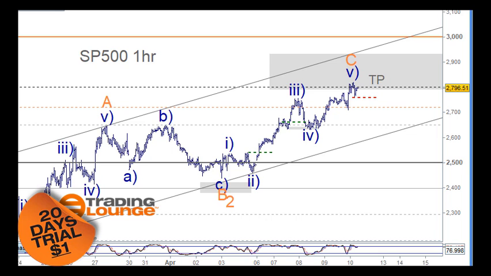I just want to start with the S&P here because we'd been looking for an A wave, a B wave and a C wave here. And in this C wave here, we've been looking for 1 and 2 and 3 and 4 and 5 here. So this can also relate to some of the Asian stocks, like India, for example, has pretty much got this pattern here as well. So we're just waiting to see.